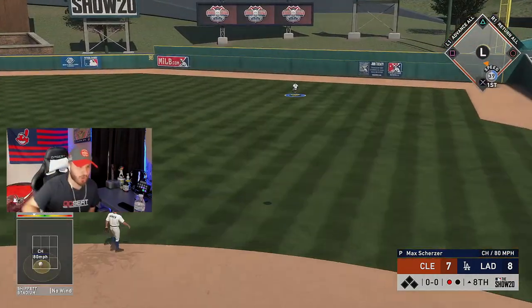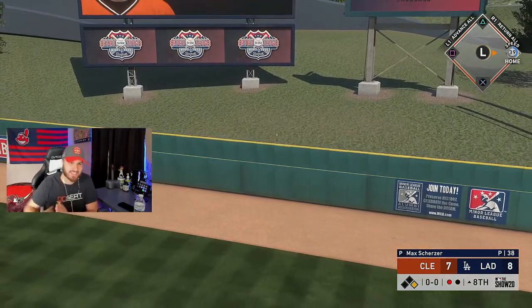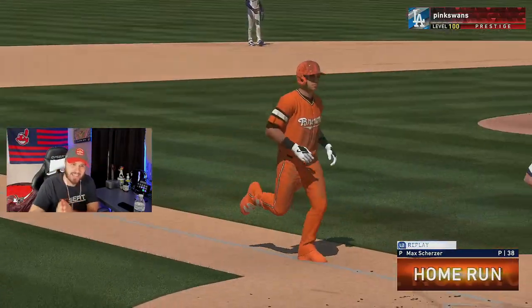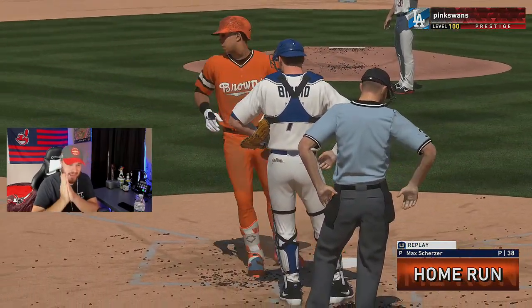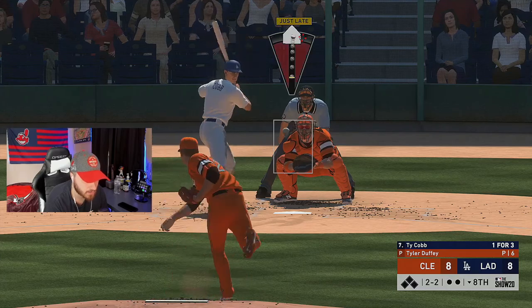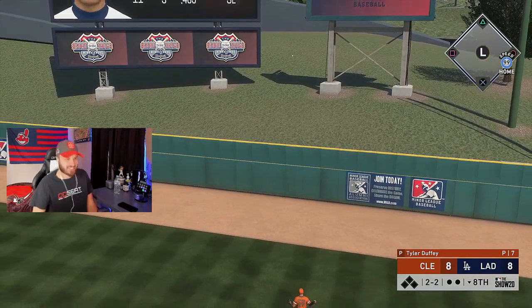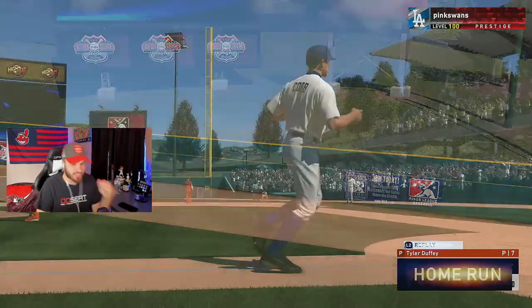Brantley with a drive to right, boys. That's going to tie it up. Brantley's second bomb of the day. Let's go. 8-8, boys. Let's get it. Let's go fastball away. See if we can dot it. Oh, God. We dotted it right down the middle. Dang it. He takes the lead, boys. 9-8. We cannot stop this guy at the plate, man.